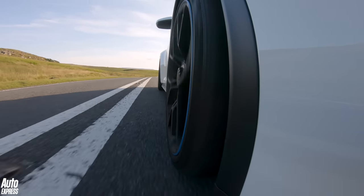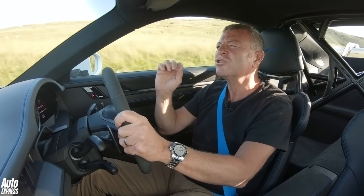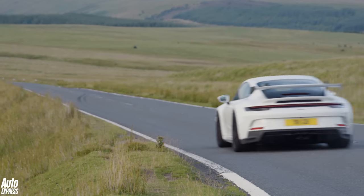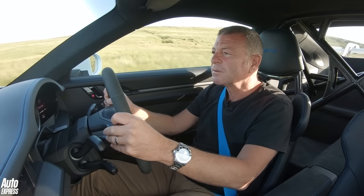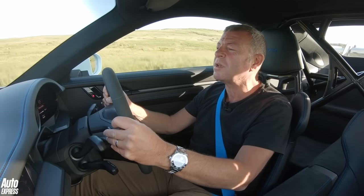As you can probably hear, there's a lot of tyre noise for a road car — but not so much that you'd think you can't put up with it and need to trailer it to a track. Of course the track is where you want to take this thing, but no, this thing is so good as a road car, I'm blown away by it.